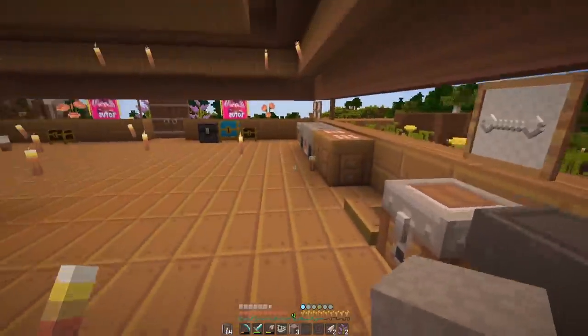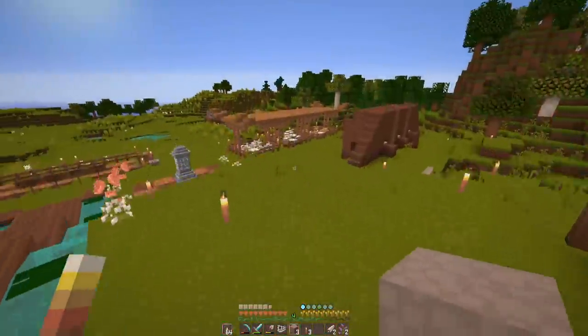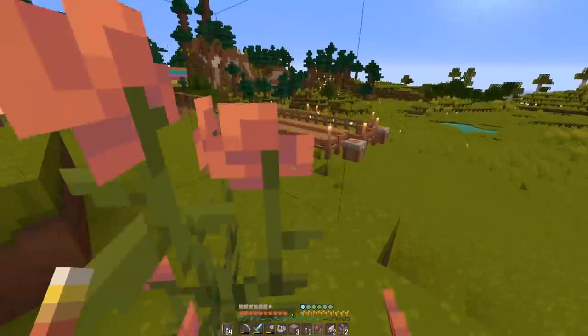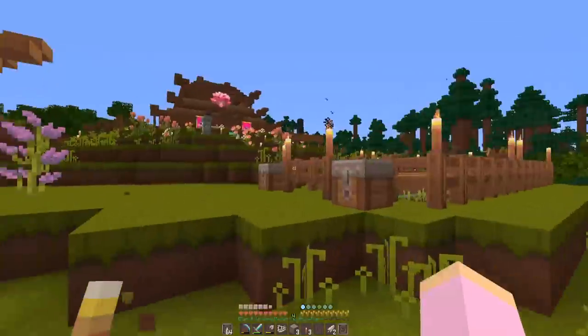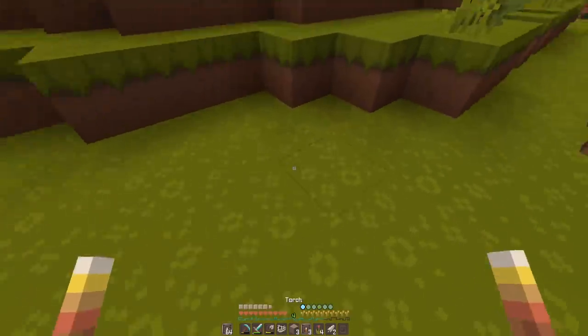Okay, let's put the flowers somewhere for a minute. Let's actually go outside and place all the flowers around. Probably be the quickest way to get rid of them. All right, rose bush. Boom, boom, boom, boom. All right, got lilac. I just want flowers everywhere to make this place super duper pretty.